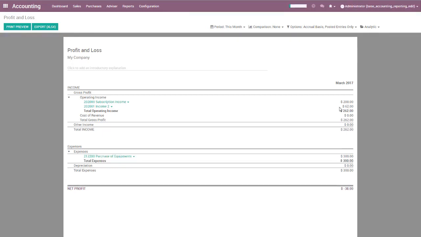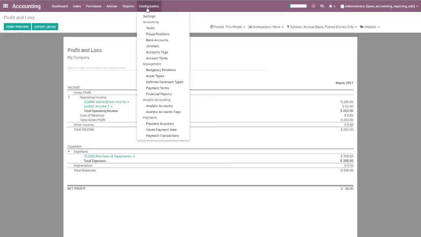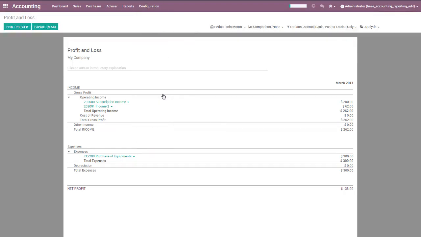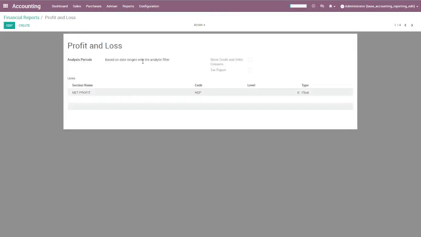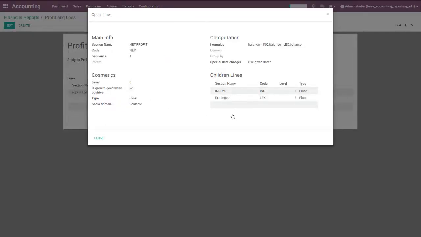But before we dive into the report definition change, it would be wise to explain first how Odoo creates these reports when you install the accounting module or your country-specific accounting module. We saw indeed that the definition of this report could be found under the configuration, financial report, once you are in debug mode, and you can see here the report and then the definition of it by diving here into the sections.